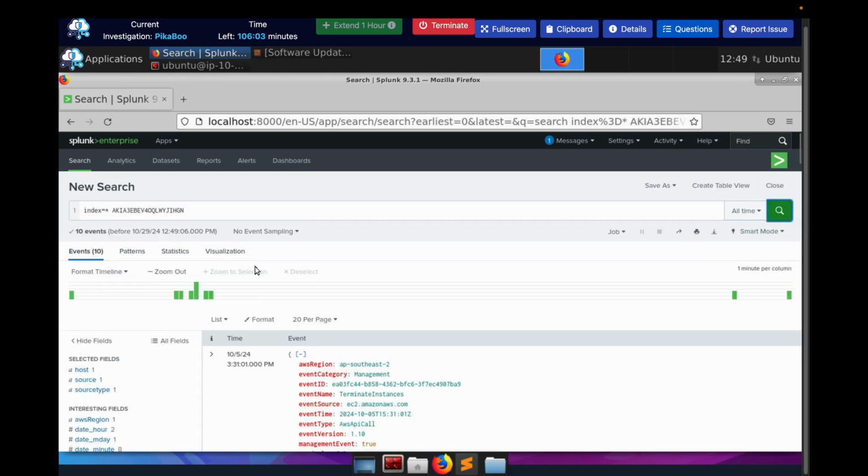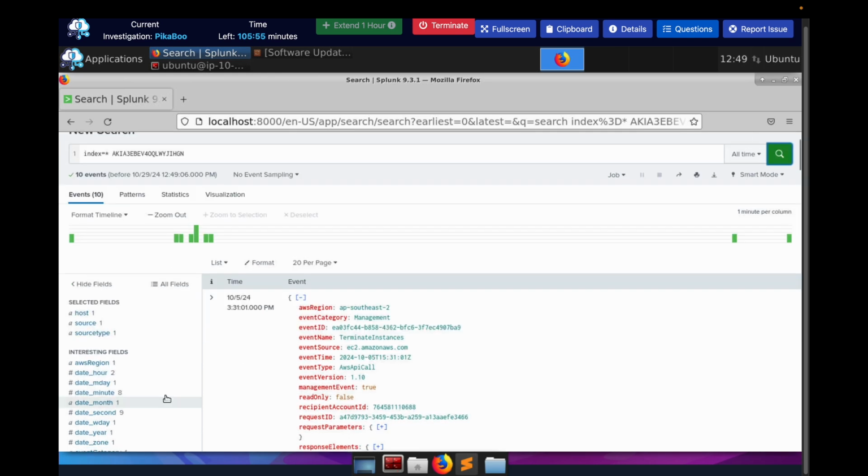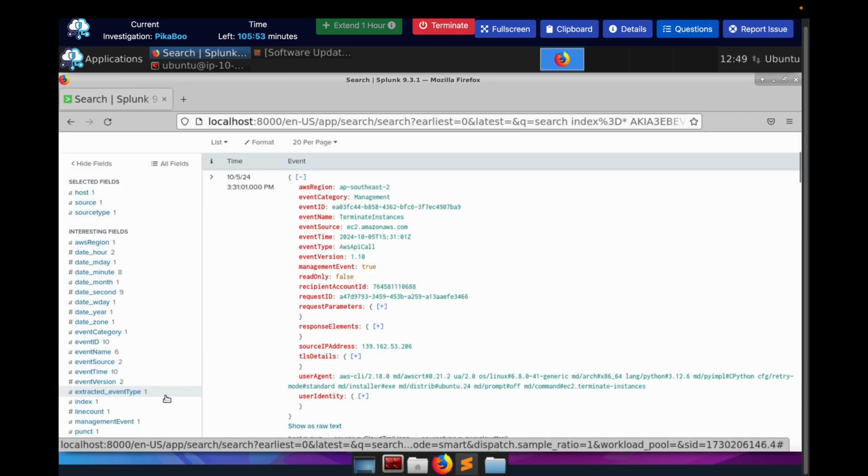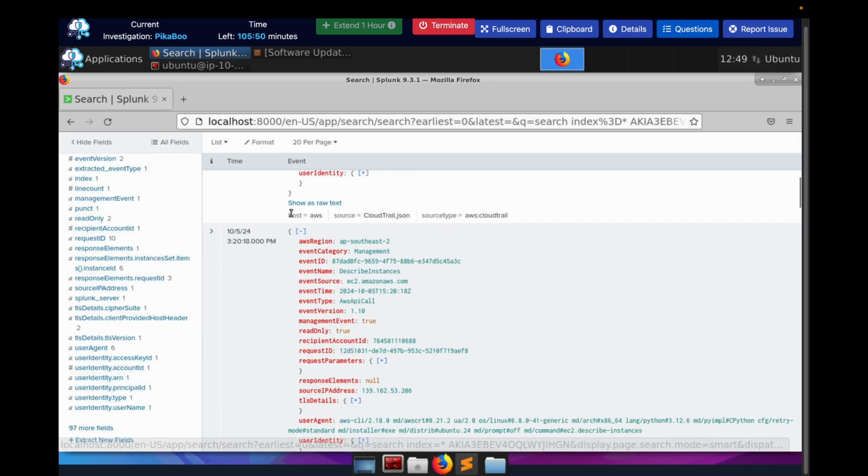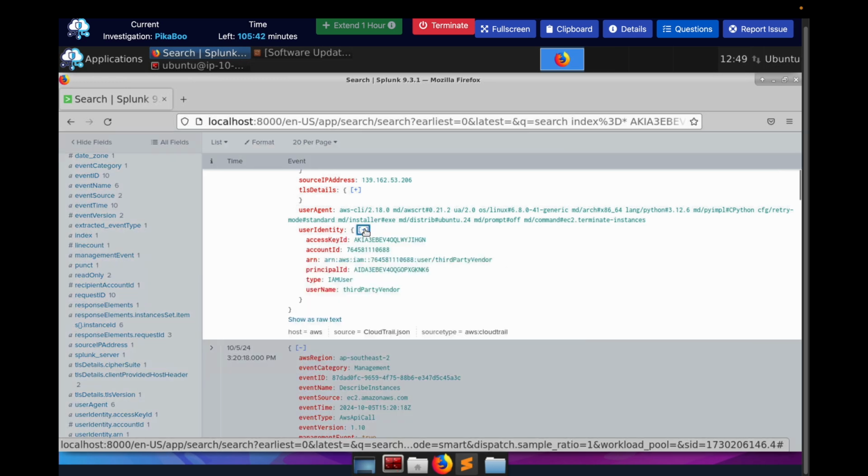Here we have 10 activities from this access key, or from whoever this access key belonged to. Now to know what the user involved was, we can simply expand all these events, and the most likely field is the user identity, in which we can find our entry. Over here we do see the username third party vendor.